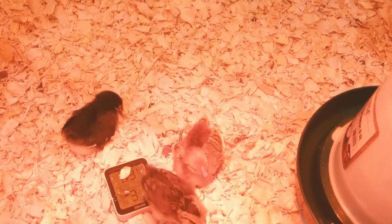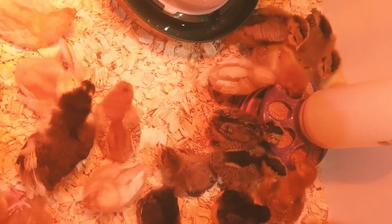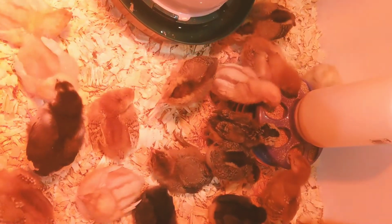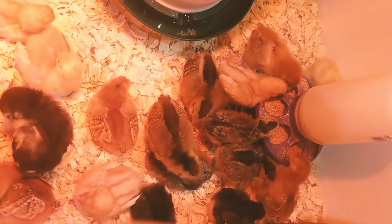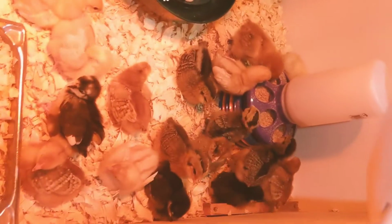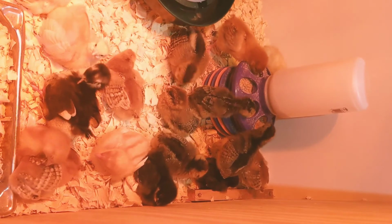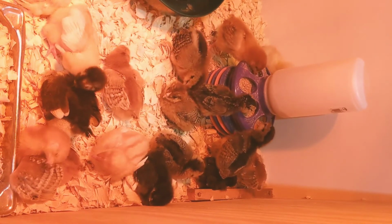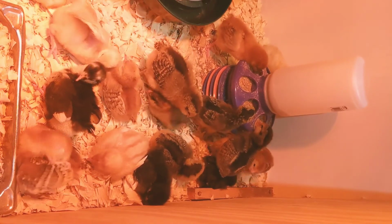There you go. Just gently gives out. Some of them will try to jump out and fight you. And that one's stretching out nice. It's amazing how tall they've gotten. You can really see their legs up underneath. They're not hidden anymore. Before it was like they were walking on air and you couldn't even see their legs. But yeah, growing up good. They're doing good. I think that's all we need to go over in week 2.